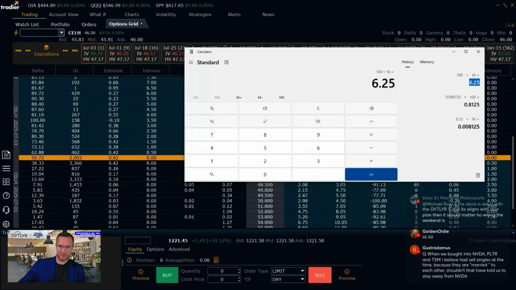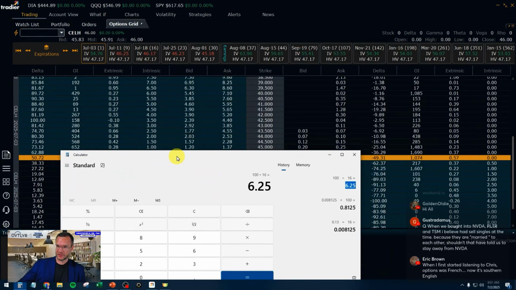Okay. So remember, just 30 more seconds of explanations. The current price of $46 minus your strike price, if you have the 45 strike, minus 45 gives you $1 of intrinsic value. That will not change. The only way this changes is if the price of the stock changes, okay? Because remember, it's A minus B. Now, the other thing that can change is the extrinsic value. This is the uncertainty value. And we talked about how it will decay over time.